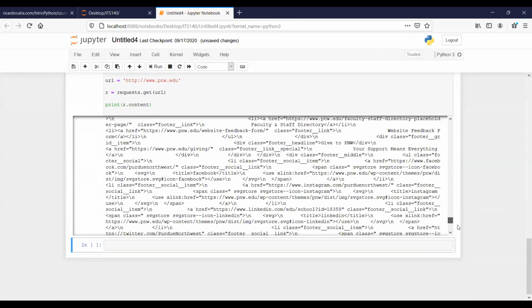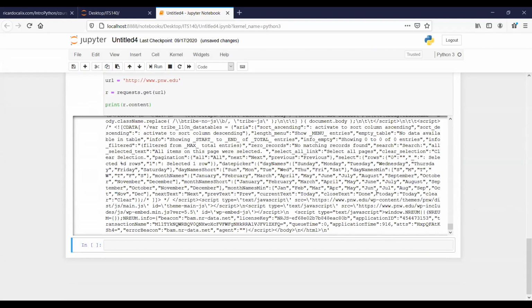Guys? Have any of you taken 110? You should have taken 110 by now. I have. Yeah, some of you. So you know what you're looking at here, correct? Okay, so some of you haven't, but this is HTML. I'm pretty sure in high school or somewhere you've looked at HTML. Yes, exactly. This is exactly HTML.